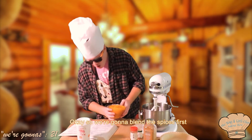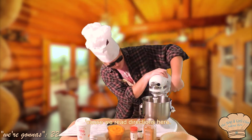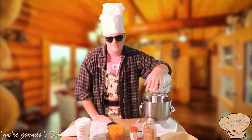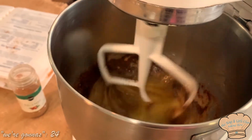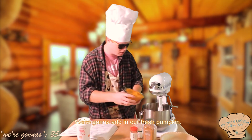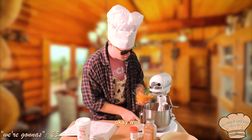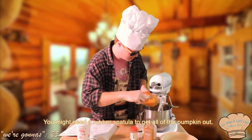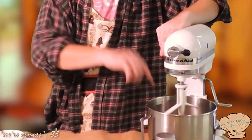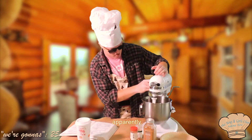Wait, should we? Okay, so we're gonna blend the spices first before we add the pumpkin, because we read directions here. So we're gonna turn on the mixer here. Smells like butter. We're gonna add in our fresh pumpkin. Okay, well, you might need a rubber spatula to get all of the pumpkin out. We don't want to lose any of that goodness. You should lift it up before you start mixing, because that's how you use a mixer, apparently.